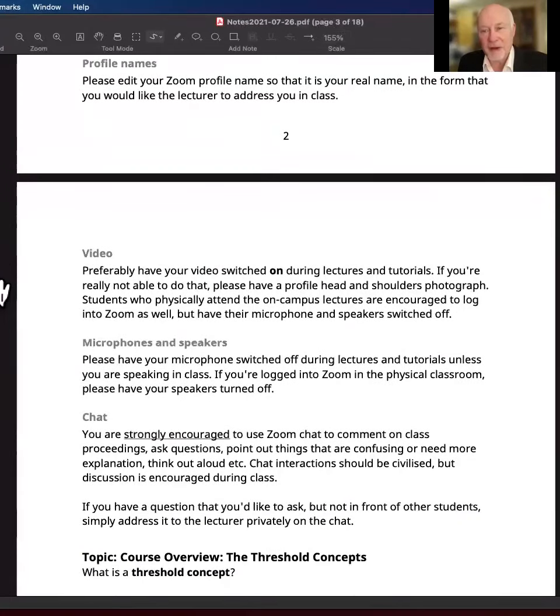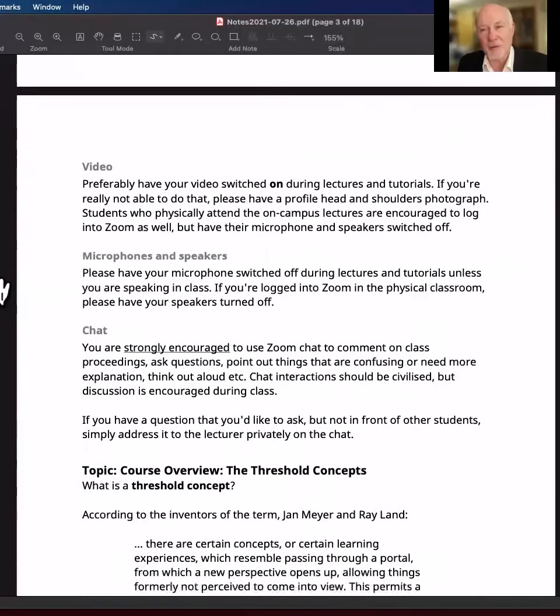The next thing is about video. So look, in one way, it would be nice if everyone had their video on in the Zoom components of the class. I know a lot of students are not comfortable with that, or it's not convenient for them. I understand that. I think it would be nice if you could get a photo on your Zoom profile, so at least we can see what you look like.